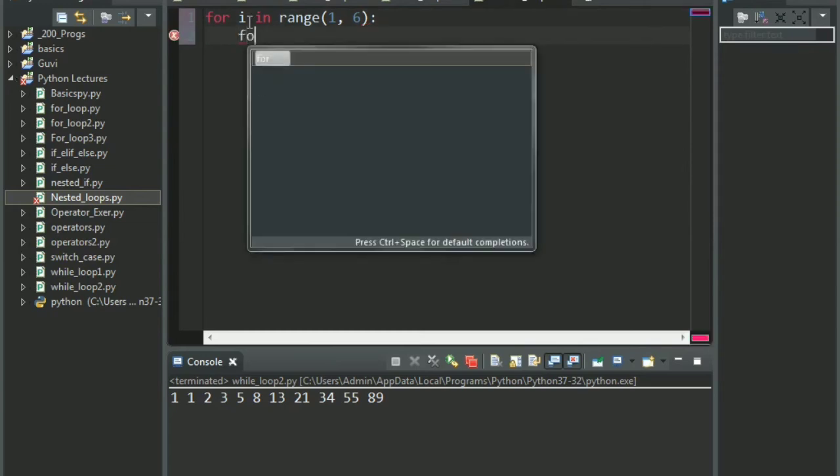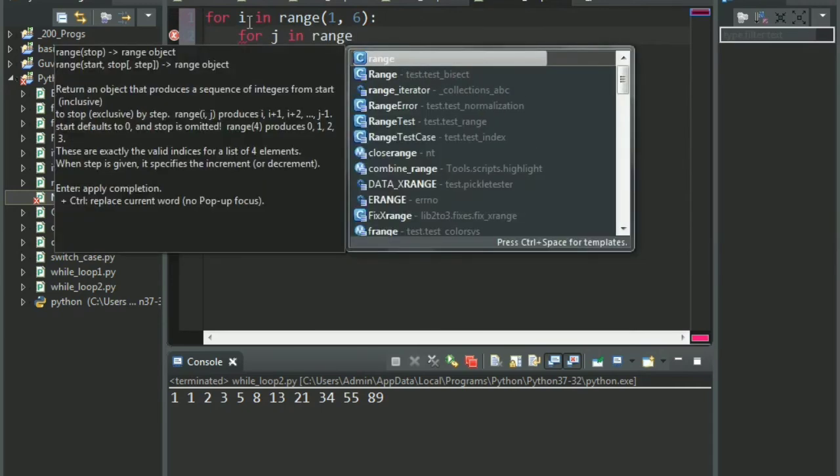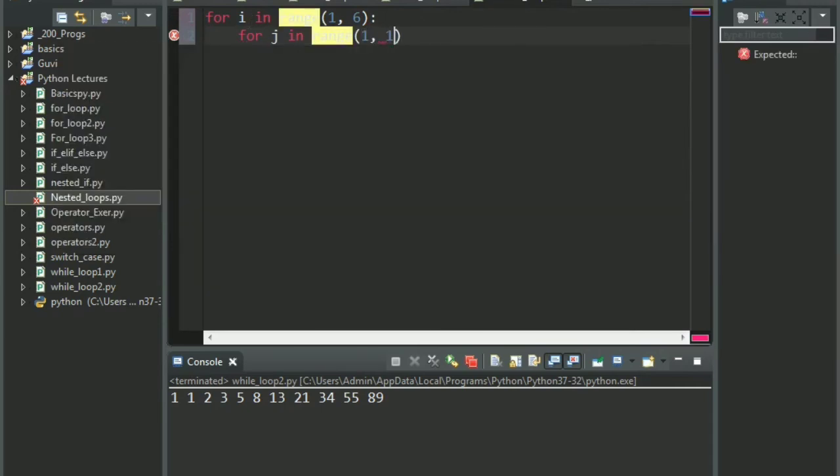Now I'd say for j in range 1 comma 11. Why 11? Because I wanted to print up to 1 into 1, 1 into 2, 1 into 3 and so on up to 1 into 10. That is why I am giving for j in range 1 comma 11. Now I simply say k is equal to i into j.